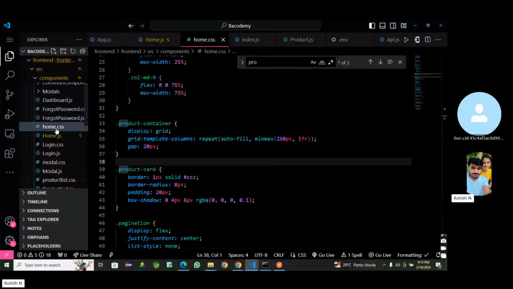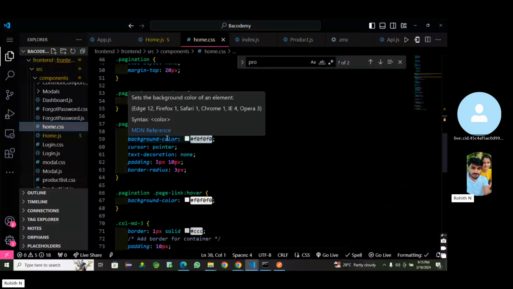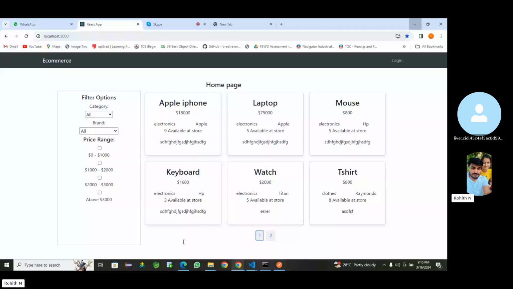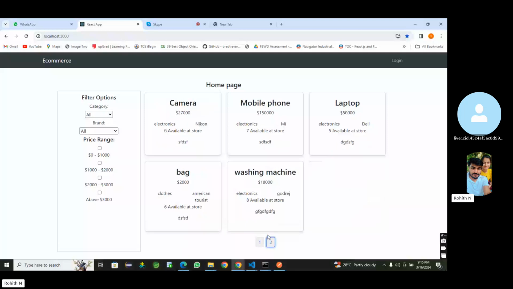See, the color is of type blue, the background color is white, which means the border is blue. If you click on it, you'll get it. See, right?